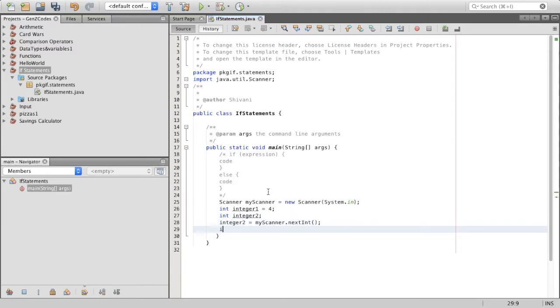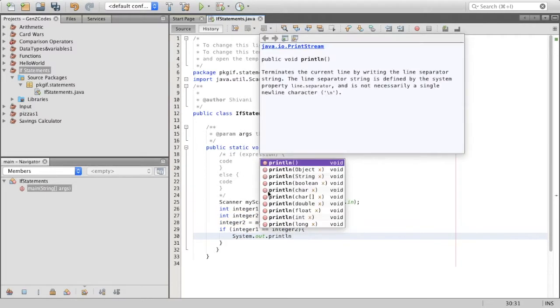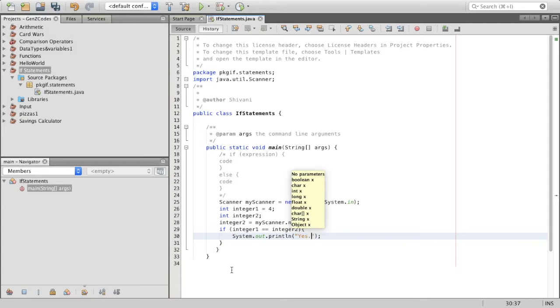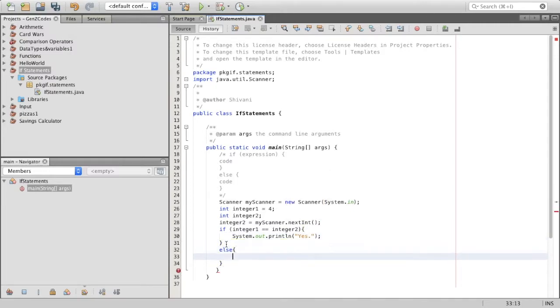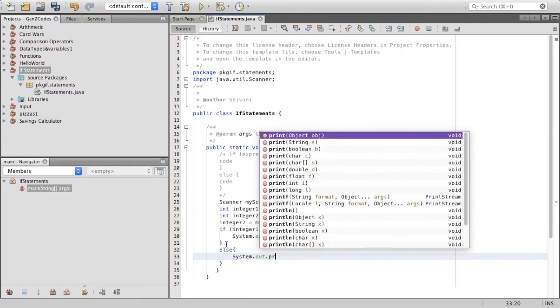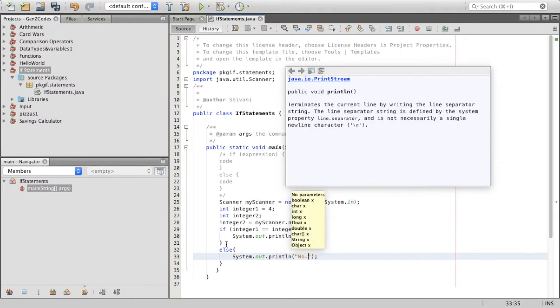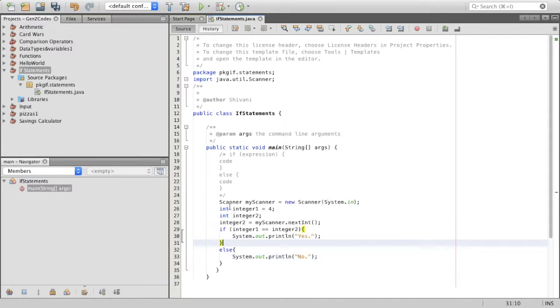Now, what I'm going to say is if integer1 is equal to integer2, then it's going to print yes, else it's going to say no. So just to explain this once again: first it's storing a value for integer1. Then it's asking the user for some input, an integer.